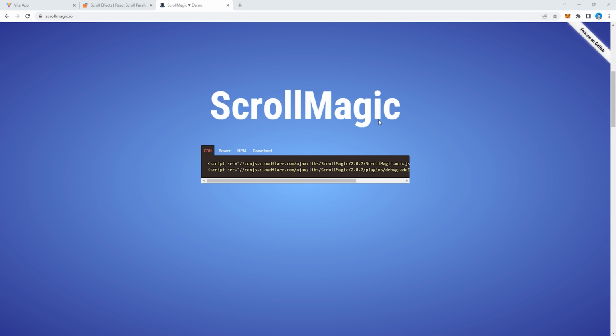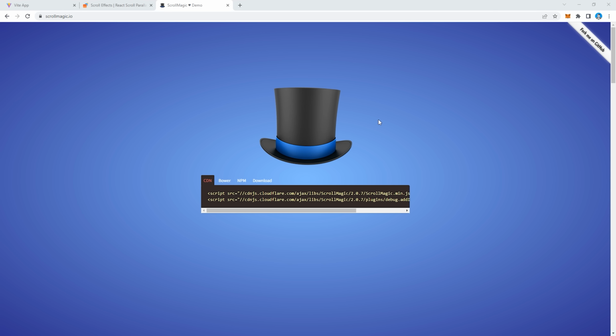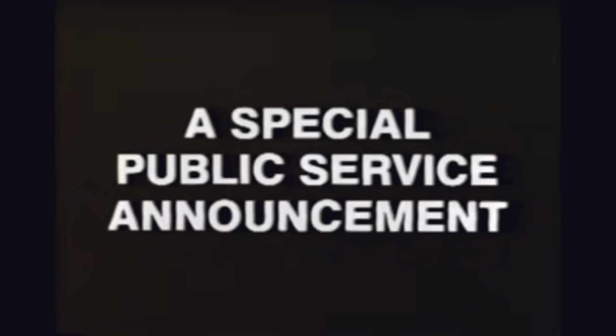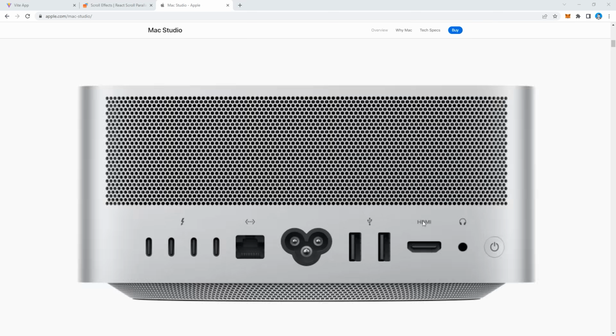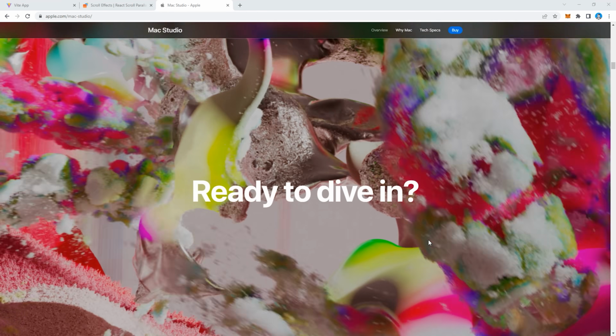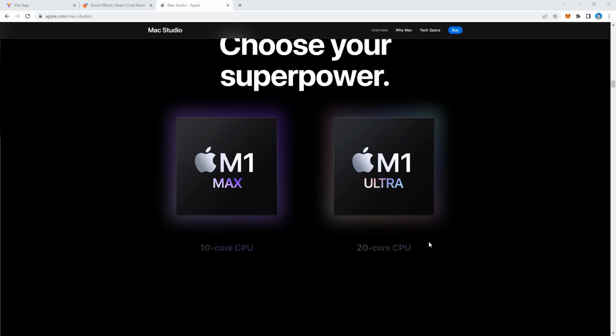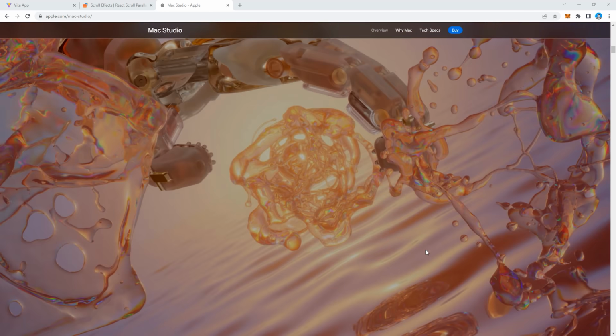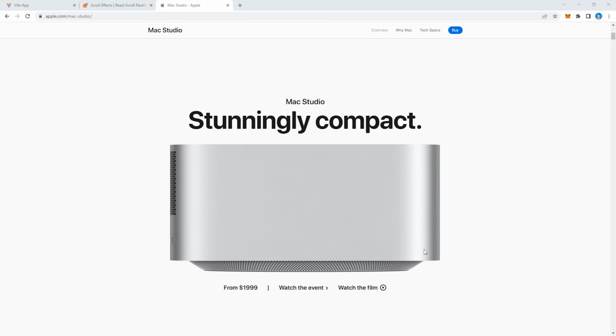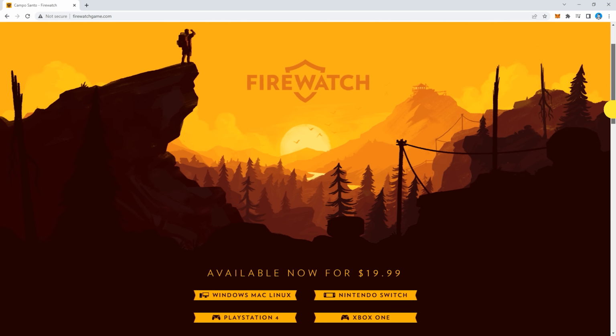But one thing that needs to be mentioned is that parallax effects in general tend to be overused and abused. Even though it looks cool, it isn't glamorous or cool or kid stuff. It's the most addictive kind of cocaine, and it can kill you. It can hurt the usability of the site. Personally, I get kind of annoyed by Apple landing pages. They're visually stunning, but the usability suffers as a result. When implementing the parallax effect, I'd recommend keeping it fairly subtle, with the Firewatch landing page being a good example of this.